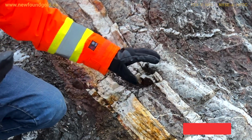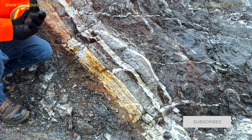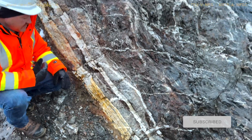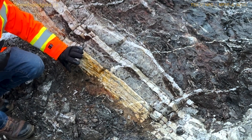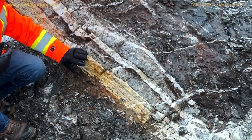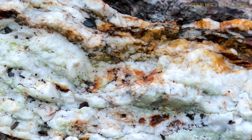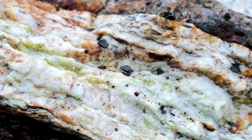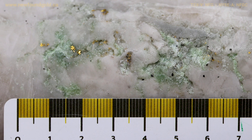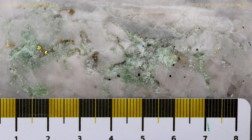Each one of these phases has slightly different character and slightly different mineralogy. The lowest one is actually a very laminated vein — it's got a lot of stylolites in it and it's carrying a lot of ammonia micas cutting through here, giving it a very bright green color. It's also carrying a lot of visible gold.